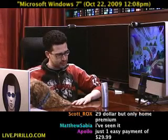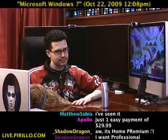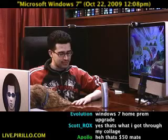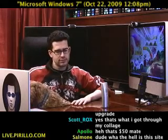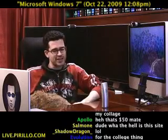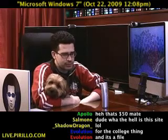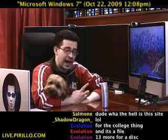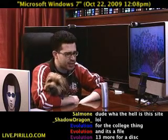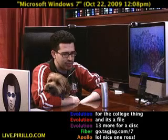As a Vista user with no real problems, other than my display driver randomly crashing and recovering when I'm playing games — I don't know if it's a Vista or NVIDIA problem — would you suggest upgrading to 7 using that deal? Oh yeah, absolutely. If you have a chance to get Windows 7 for $29, I'd definitely take advantage of that. I guess I'll have to pick up your e-book after that, at go.tagjag.com/7. I think it's the number 7, but I'll probably add the word seven as well so people can go either way.